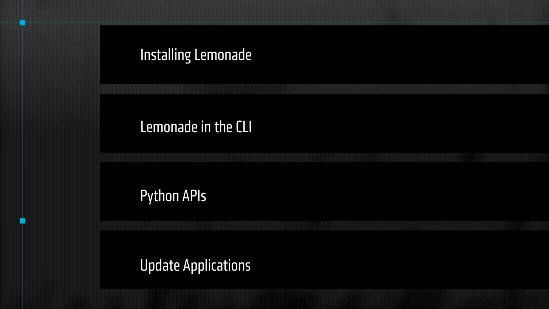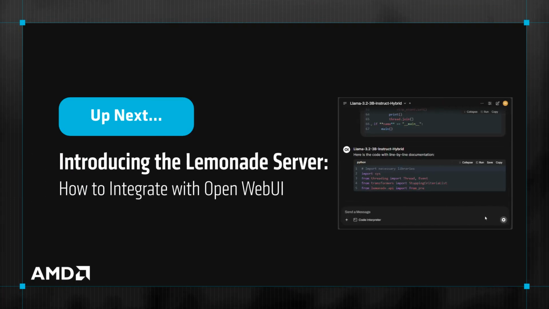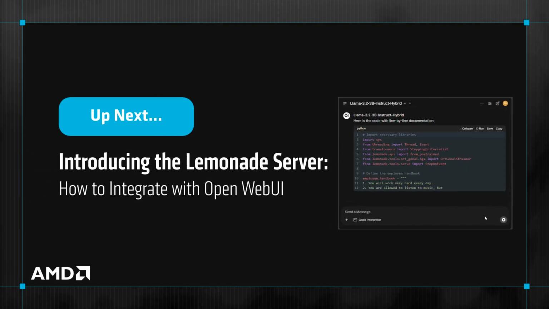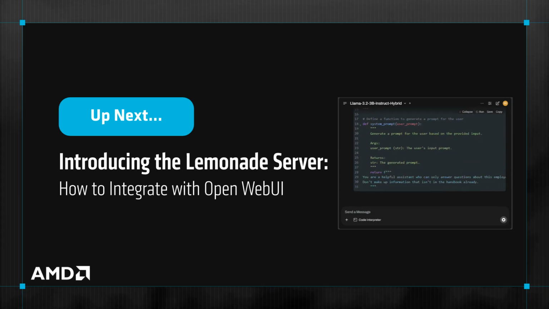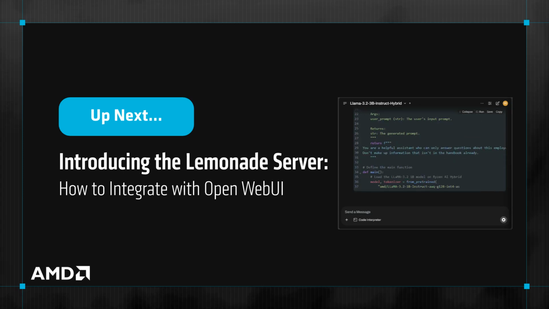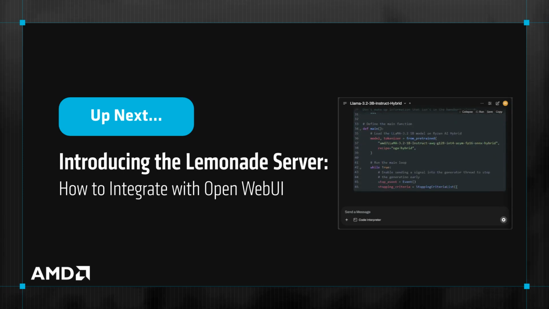Although we demonstrated Lemonade on Ryzen AI PCs, we also provide CPU examples for non-Ryzen AI laptops, allowing you to ramp up on the tools and then switch to the NPU and iGPU once you have a Ryzen AI laptop. In the next video, we'll introduce the Lemonade server, which provides a no-code way to run LLMs on your Ryzen AI PC using applications that already exist, such as Open WebUI.